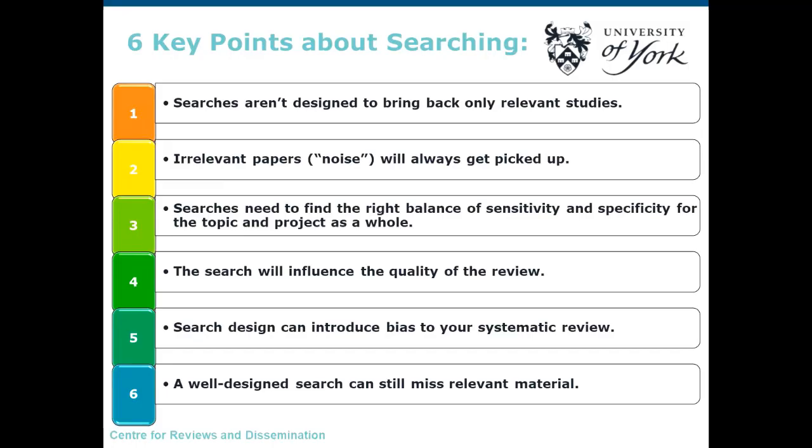The role of the searcher, in combination with the research team, is to find the right balance of sensitivity and specificity, both for the topic and for the project. By this I mean good coverage of the topic, so picking up key papers, minimising noise where possible, and a manageable number of references for the review team and the project. For this reason, the strategies themselves and the databases being used may need to be re-evaluated multiple times before searches are run.